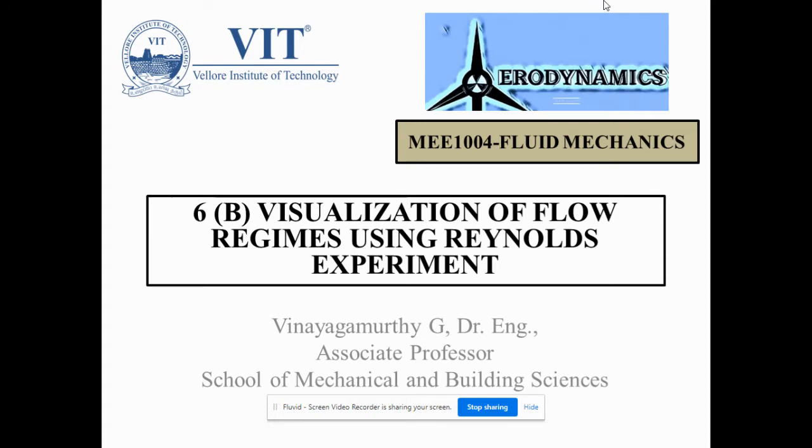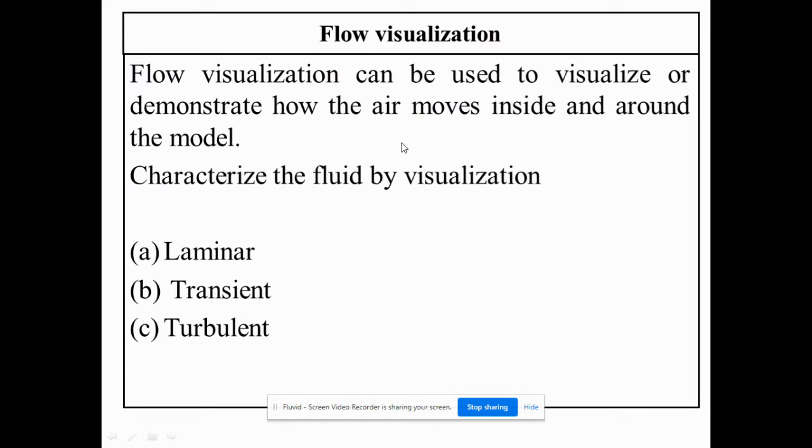A part of the lab component of fluid mechanics laboratory, course code MW1004. And in this video, we are going to look at visualizing the flow using the Reynolds experiment. Our major aim is to visualize the flow and evaluate certain characteristics of the flow or regimes using the Reynolds experiment. Let's quickly get into the Reynolds experiment, and basically we have discussed flow visualization.